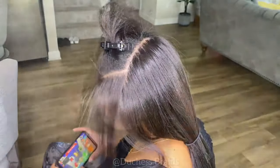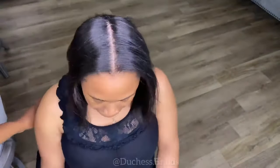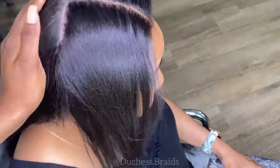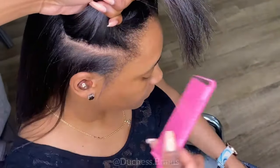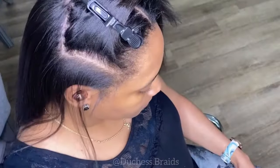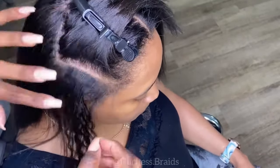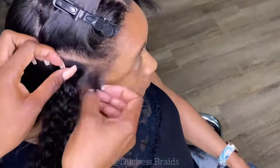So I went ahead and flat ironed the entire top and made her middle part, and then I'm gonna go in. So the important lesson about this part of the video is that when I went in to start placing the tapes, I really had to make sure that I had enough hair out on the bottom half, near her ears. So when I started laying the tape, guys, I put only one tape for each layer, if you get what I'm saying. I didn't try to put tapes next to each other, even though they look like it would have enough space.